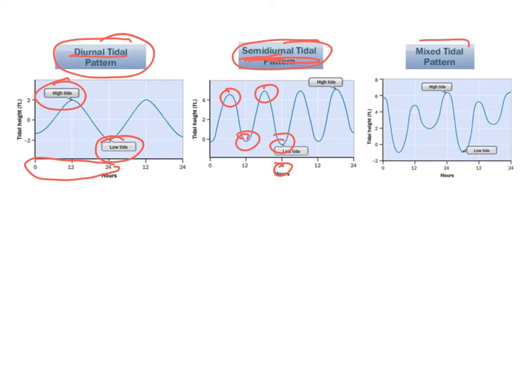And then we end up with also a mixed tidal pattern. And in a mixed tidal pattern, notice that we are going to have our two high tides and our two low tides, but notice how we have a significant low, we have a low, we have a high, and then we have our significant high. So it's going to be kind of mixed in the highs and the lows, but it's going to run on the semi-diurnal pattern.